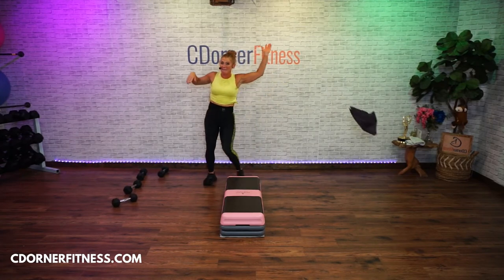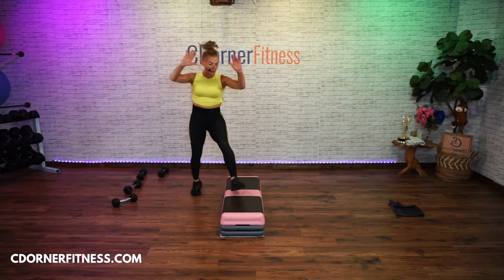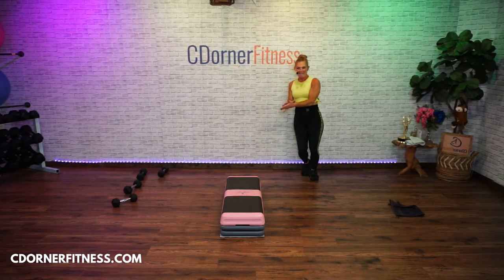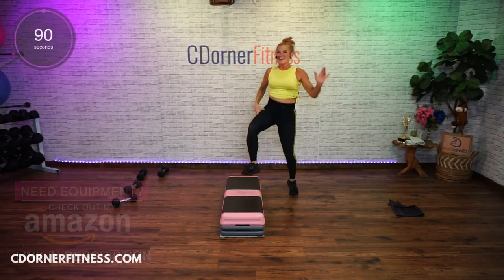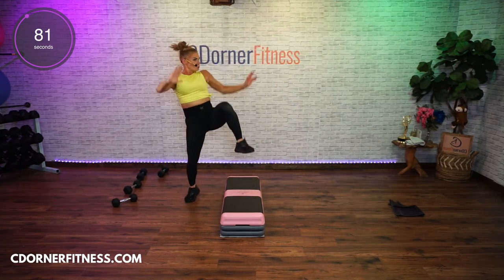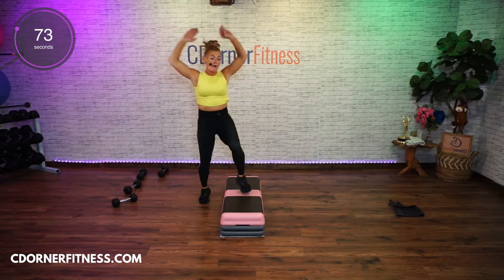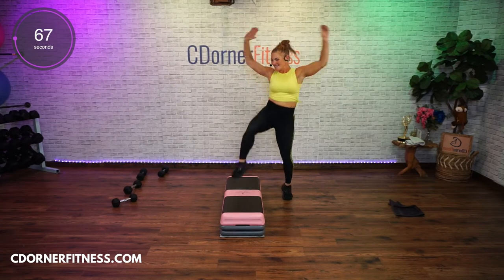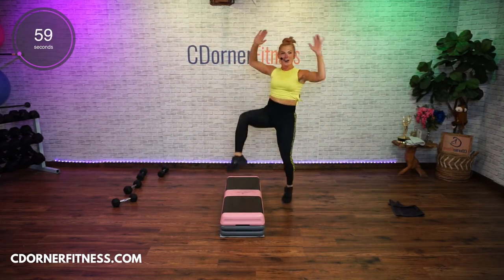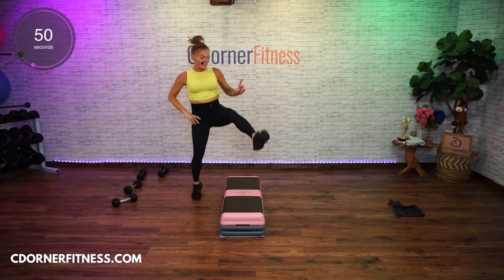Before we do the other side — come over to the right side of your bench. Over and tap, 90 seconds, let's go. If you don't want to do it on your bench, a straight spine is fine. We're going to add a knee. Stay with it, you got four, three, two. We're going to go over with a kick. Keep it going — you got four, three, two. Now: tap up, tap down.